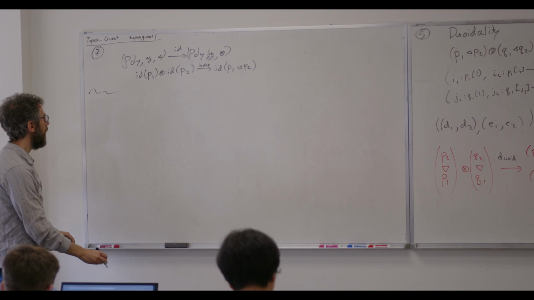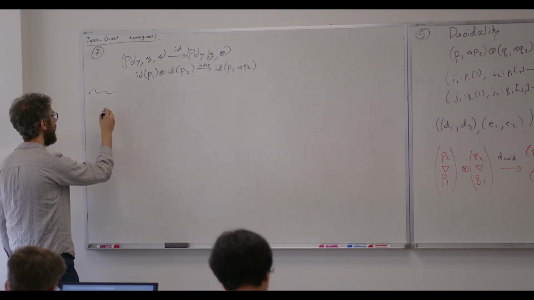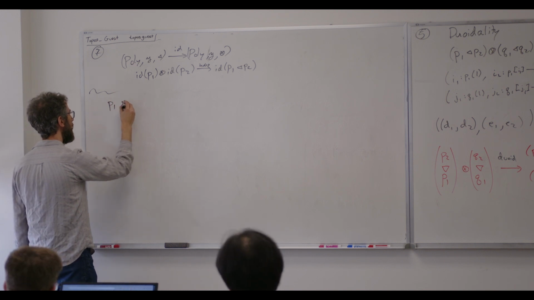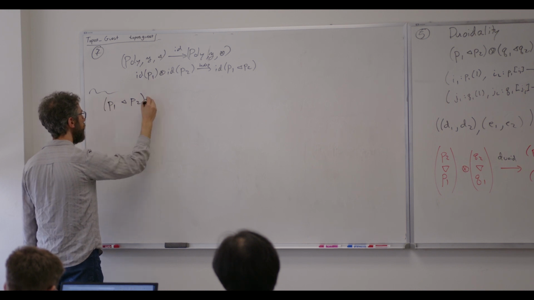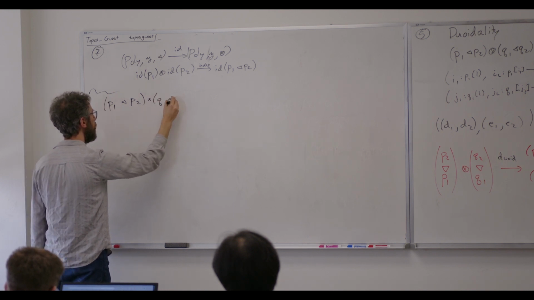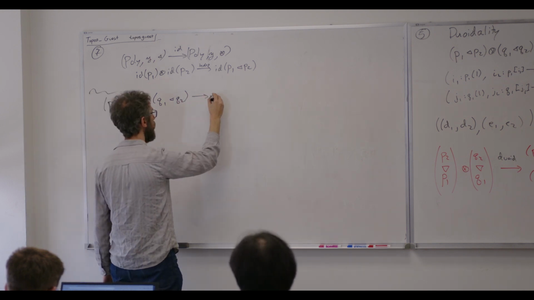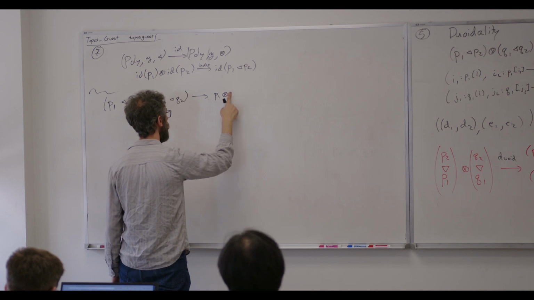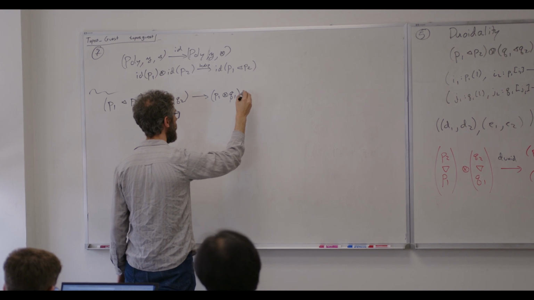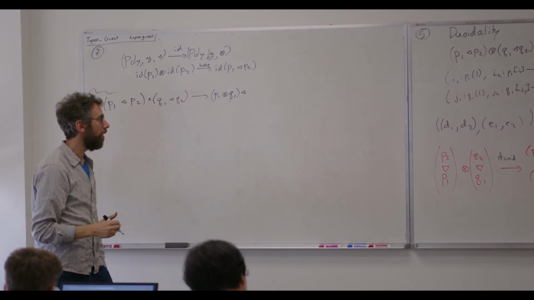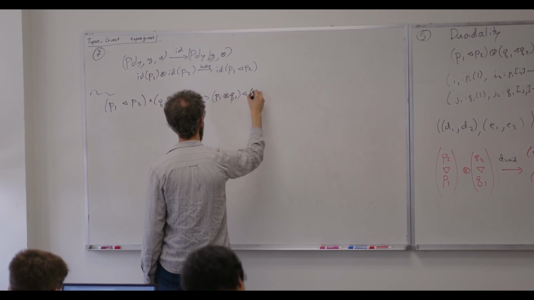Okay, what I wanted to talk about was something I wrote on the board sheepishly the other day. I was like, oh, I just want to write this really bad. So the thing I was writing: P1 composed P2 times Q1 composed Q2 maps in a nice way to P1 tensor P2 Q1. And I'm still not going to really tell you why I love this so much. That'll have to wait till monads. But it's pretty interesting.